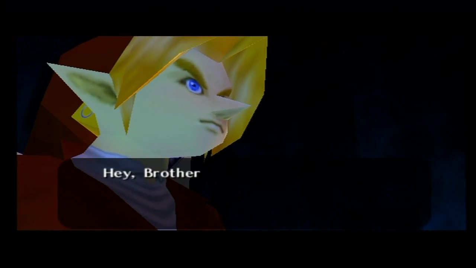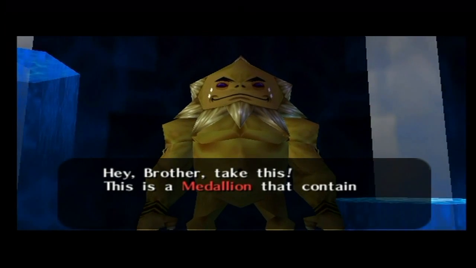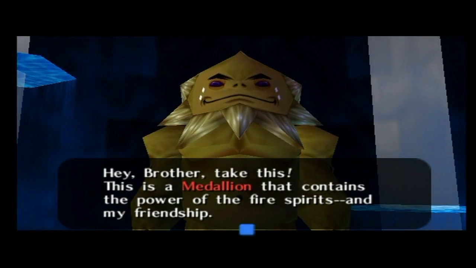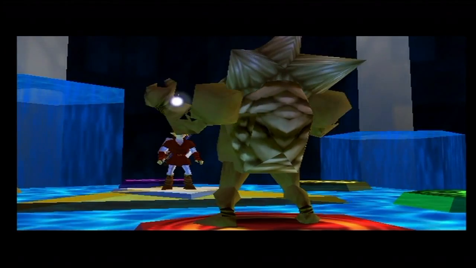And with that being said, he's going to give us the medallion. Hey, brother, take this. This is a medallion that contains the power of the fire spirits and my friendship. Well, if it didn't have your friendship, I wouldn't want it.